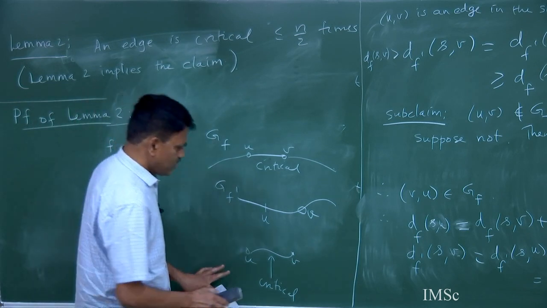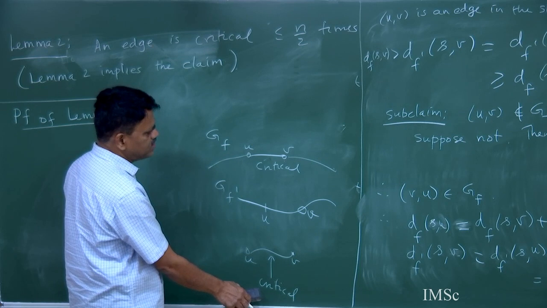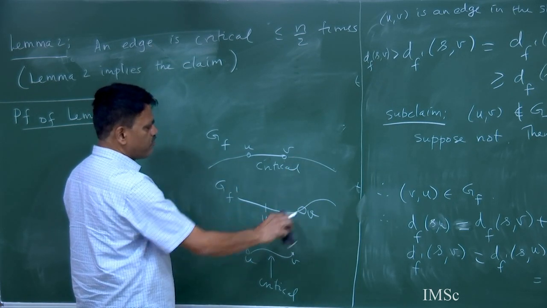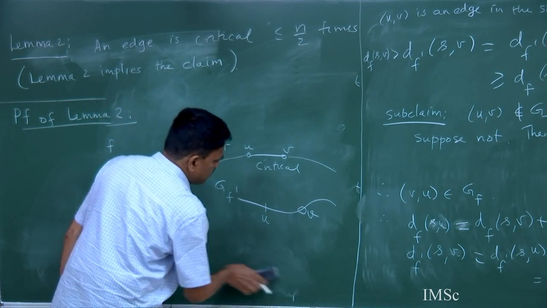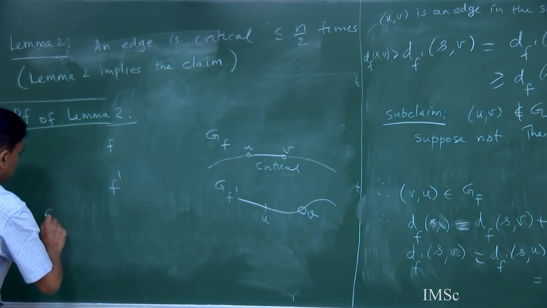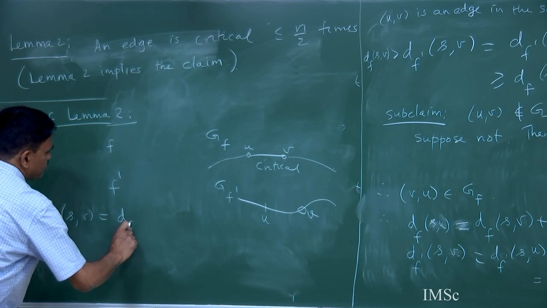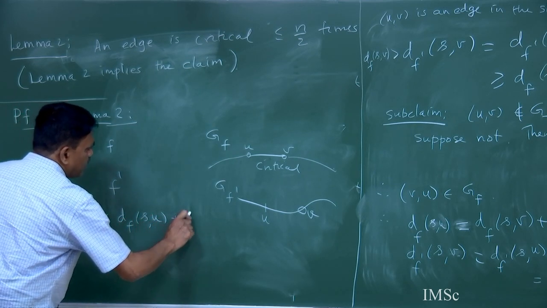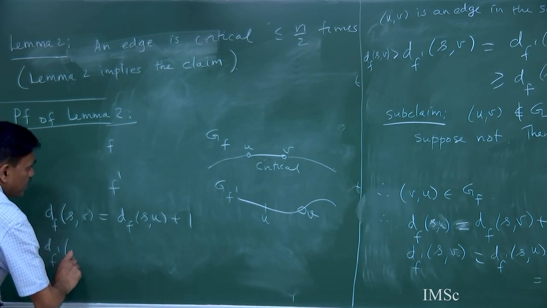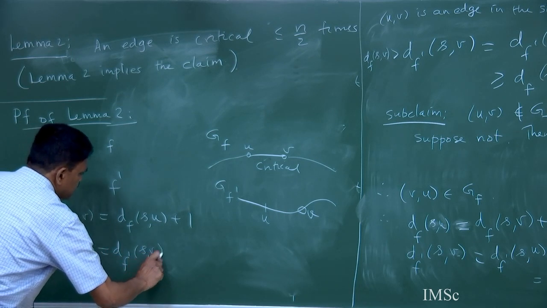Okay, so I'm going to erase this. Is this clear that it was critical and then it's becoming critical again means that some other flow F prime for which there was a reverse flow from V to U sent. Okay, so let me just argue with this that we have distance from S to V in f is df(SU) plus 1, and in F prime, df prime(SU) is equal to df prime(SV) plus 1.